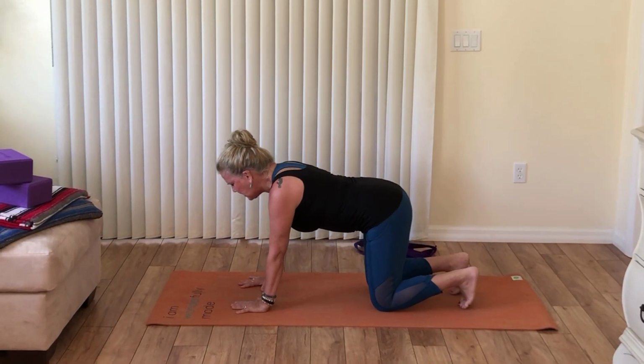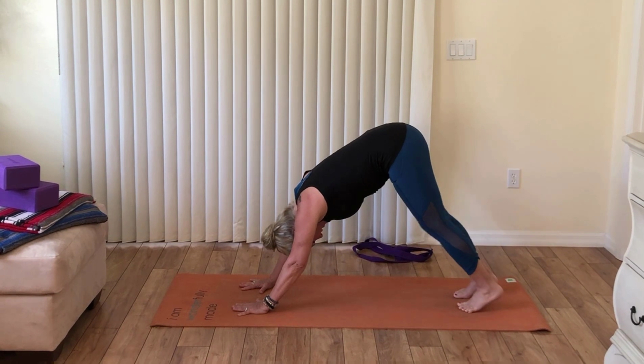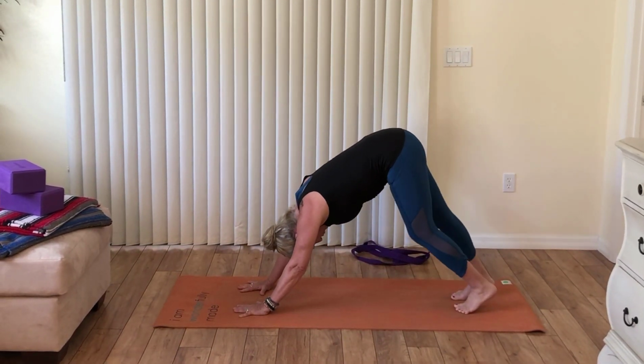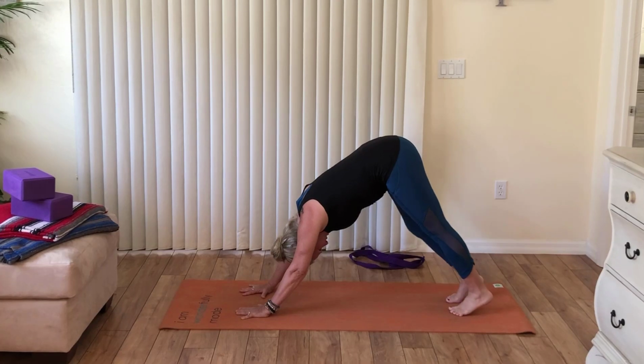Curl your toes under and exhale to down dog. Here we go, really stretching into the backs of the legs. Can you feel them stretch? Pedal them out, bend one knee and then the other. Really pushing the straight leg heel further toward the mat. Press your heart towards your thighs.